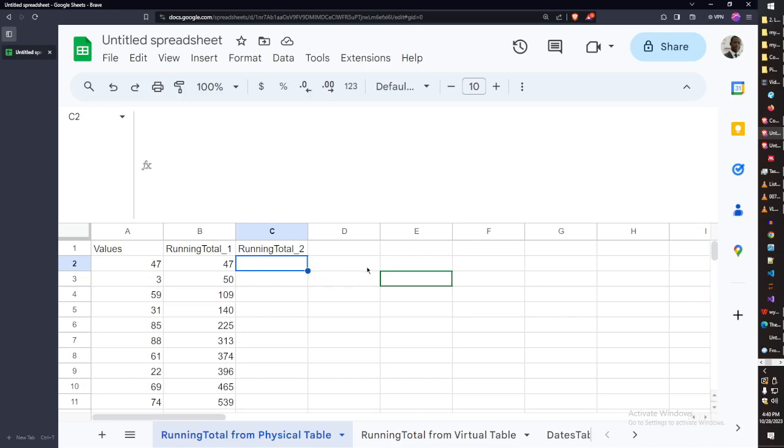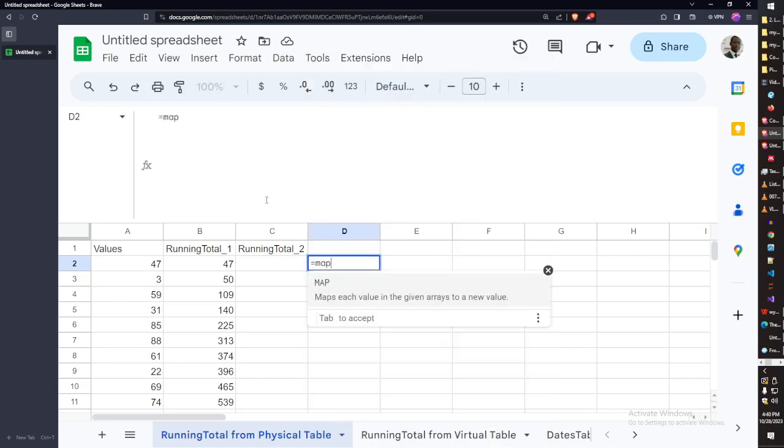One of them is, like I said, the array formulas, but the one that I want to combine to produce a solution is called the map function. The map function allows us to take in an array and then run some operations as we desire.